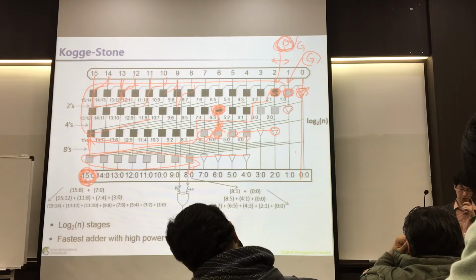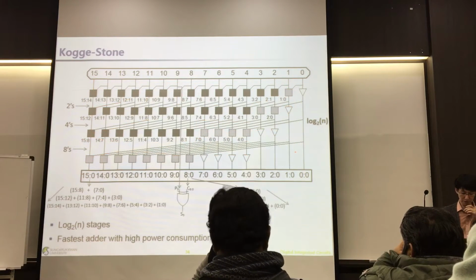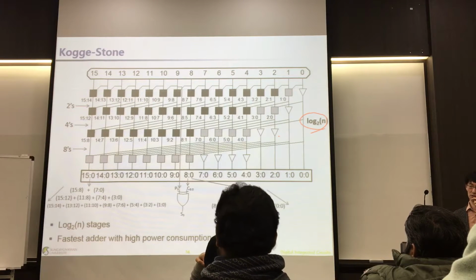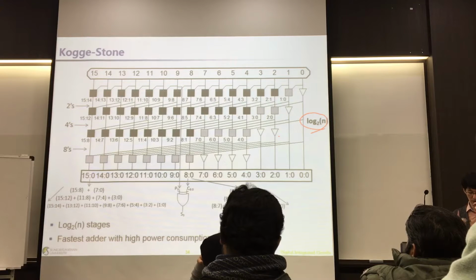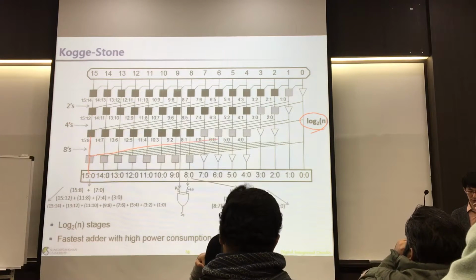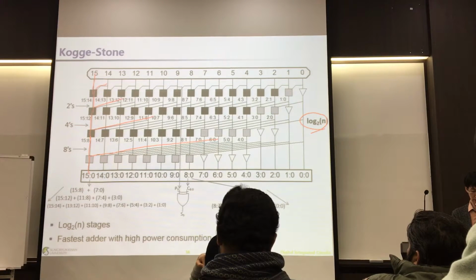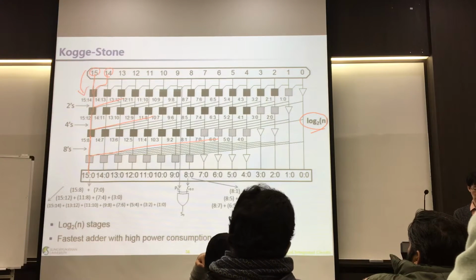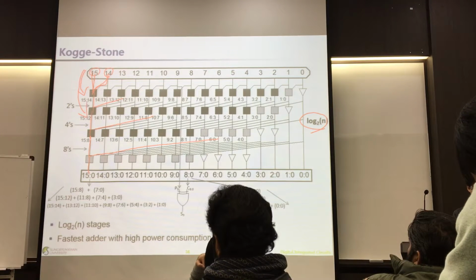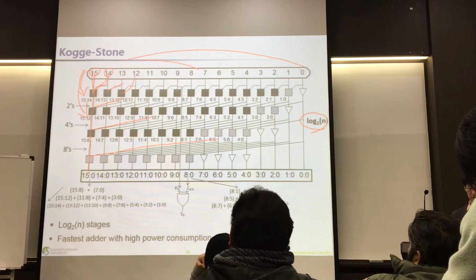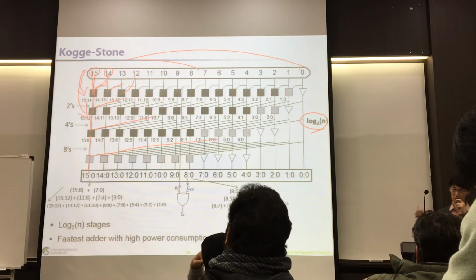All right, so you can see that the number of stages here is on the order of log 2 n, because every time you split, you have 2 branches, and eventually your branches should cover individual bits. So if you have 1 stage, you can cover 2 bits. If you have 2 stages, you can cover 4 bits. 3 stages, 4 stages, right? So that's easy to track.